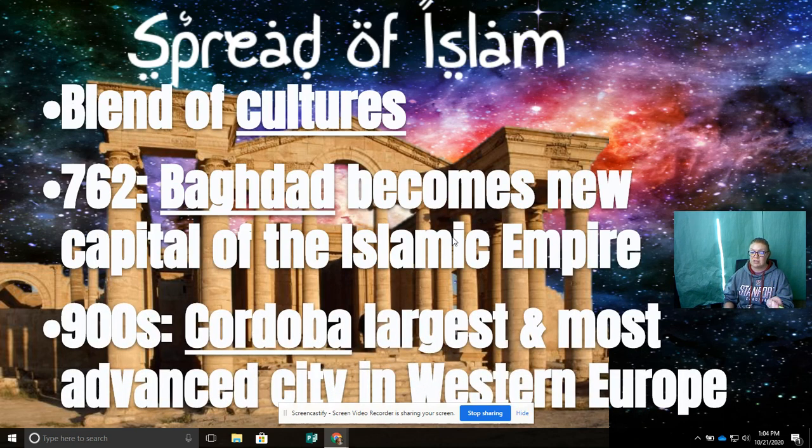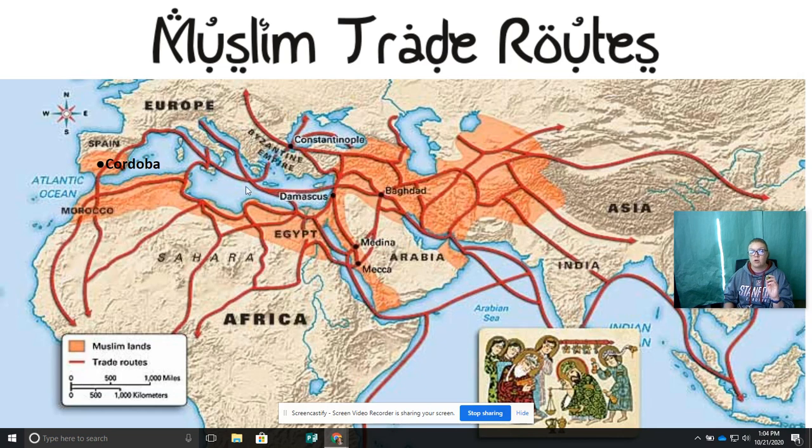And then Cordoba, which is in Spain, became the largest and most advanced city in Western Europe. So Cordoba is over here in Spain. One of the reasons, which is going to be very obvious, is it's at the inlet of the Mediterranean Sea. So being a huge trade area, it's able to control all of the inlet that people are trading by boat coming in here and also going over the land bridge into Africa. It's not a land bridge, it's a little strait, but it's not very far. So being able to control the traffic going through there, Spain actually becomes very, very wealthy. So Cordoba becomes one of the wealthiest cities.